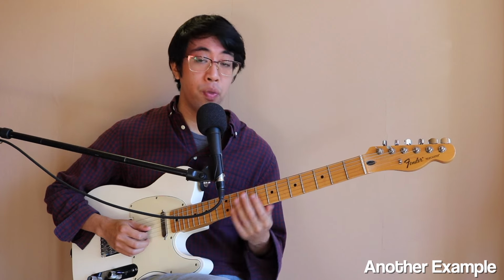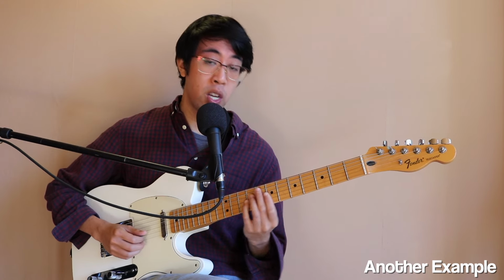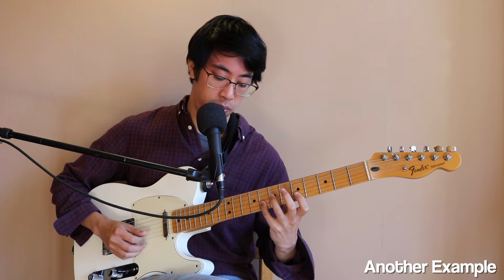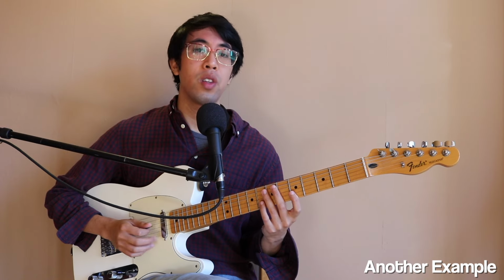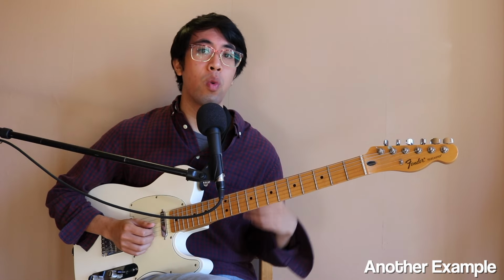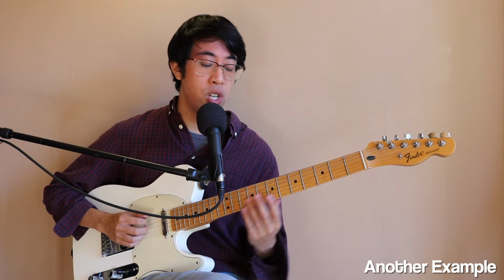Okay, before I wrap up, I want to show you guys one more example of this, but this time we're going to put the melody on the B string here, and we're going to have it be a variation or development on the first idea. Alright, if you recall, our first melody was like this. And for our second melody, we're going to do something like this. Alright, so now we've got a 6-note sequence, and what we want to do is form a new chord progression which elaborates on that first set of sounds that we had before. So for this melody, let's apply the exact same technique. We're going to treat each note in the melody as the upper structure in a series of chord voicings.